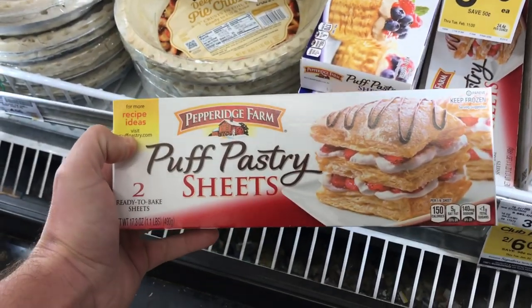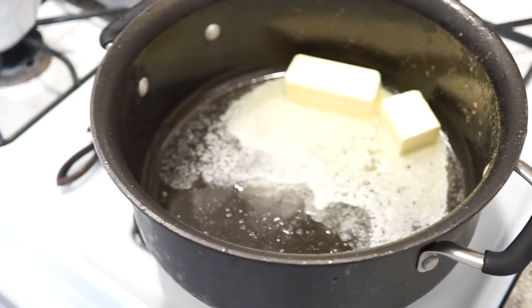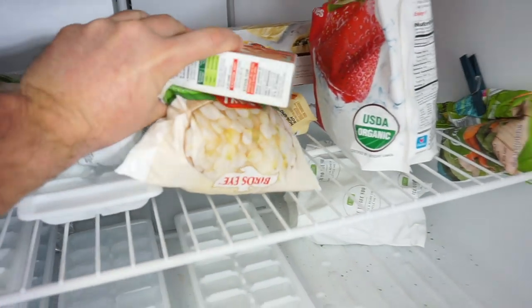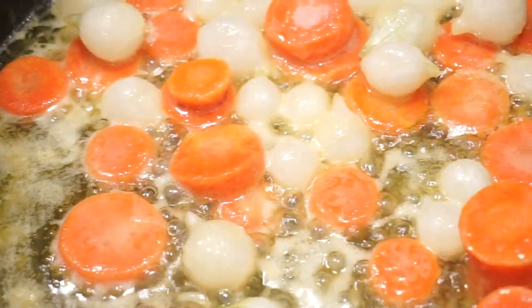All right, let's get our meat off to the side here now. Clean your large pot or use another large pot and hit it with 1.5 sticks of unsalted butter on medium heat. Now is the absolute perfect time in your existence to snag your veggies from your freezer. Throw them in frozen. Saute this joyous food. You're gonna know when it's ready, when the baby onions get translucent.